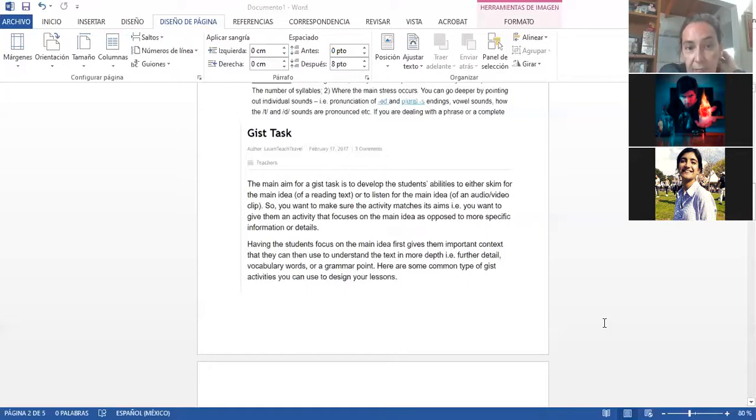Having the students focus on the main idea first gives them important context that they can then use to understand the text in more depth, for example further details, vocabulary words, or a grammar point. Here are some common types of GIST activities you can use to design your lesson.